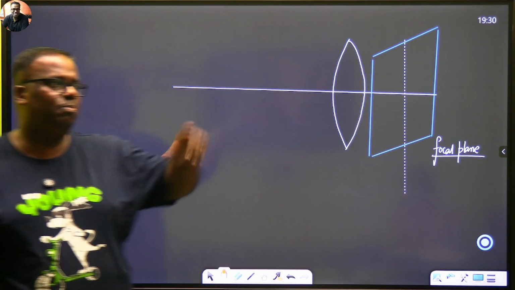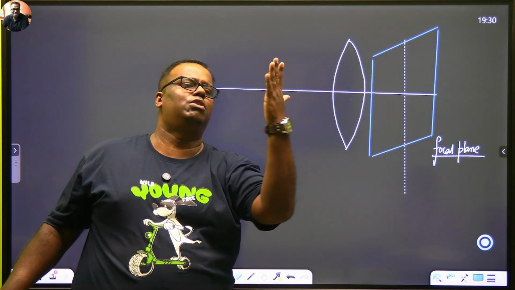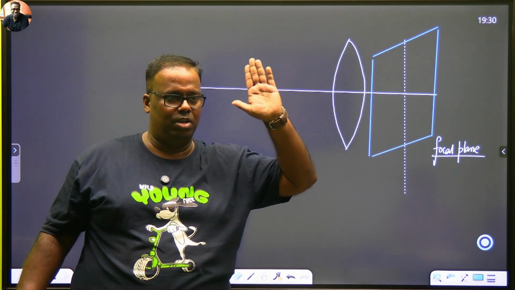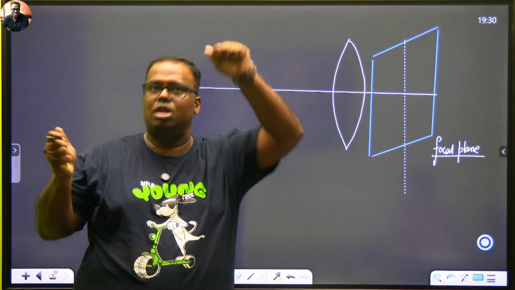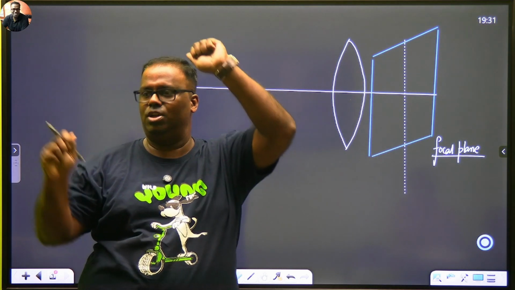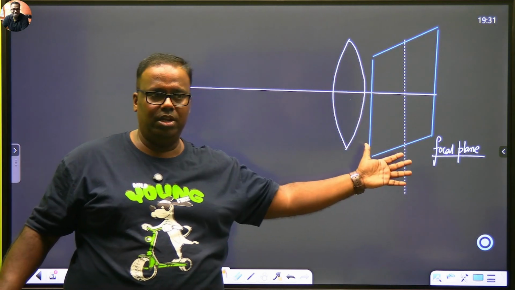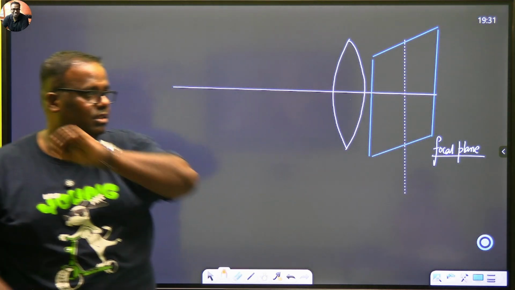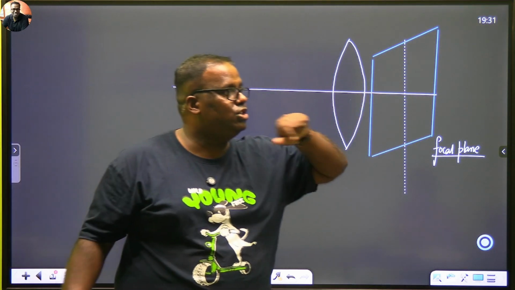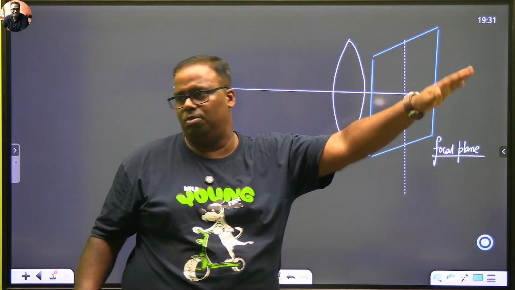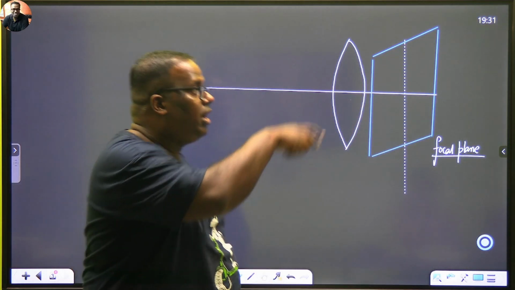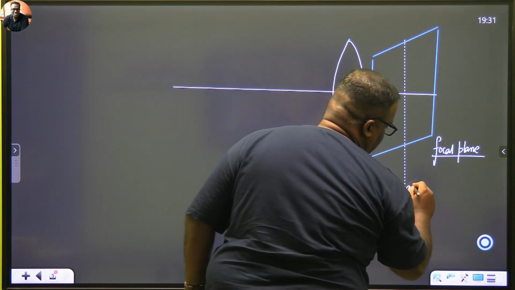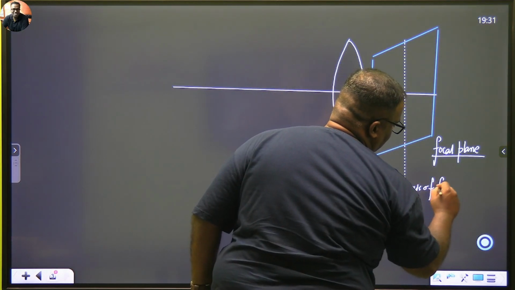How many planes are there at a point? Indefinite number of planes. As your hand can rotate and swivel around a point, that many number of planes we have. Plane is just like an A4 page. It can be in this orientation, so many orientations. We are in 3D now. So this is the focal plane, which is exactly perpendicular to the principal axis. To understand, there's a rod and the rod is going through this curtain. This curtain is the focal plane. Understood? And that dotted line is exactly the axis of the curtain. So this is the axis of the focal plane.